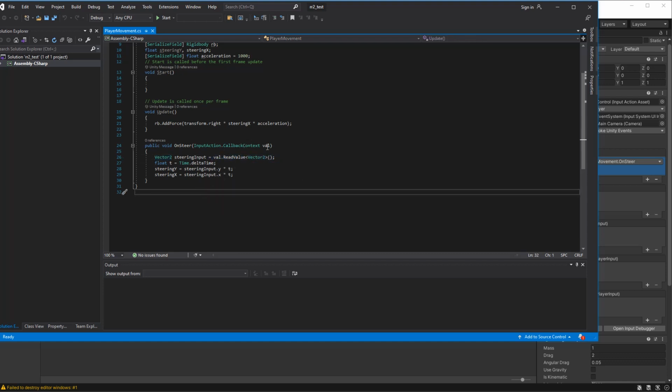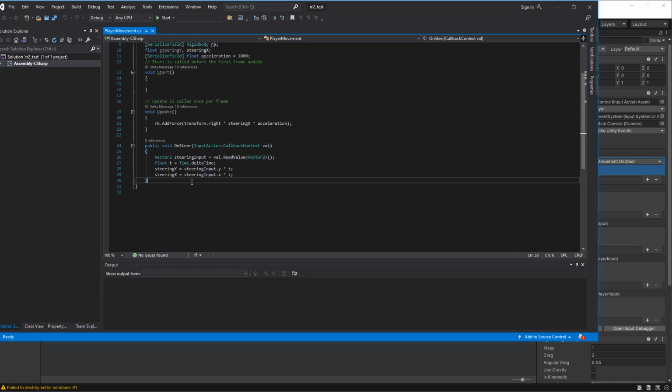If I wanted a button read, whether it's pressed or not, that would also be one of those properties of val. Okay, so that's pretty much it when it comes to how to set up the input system.